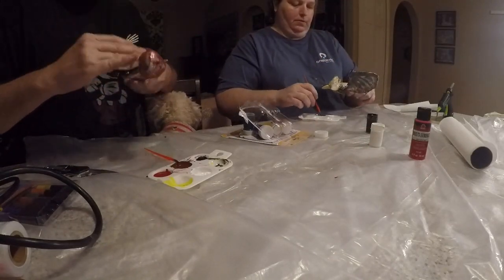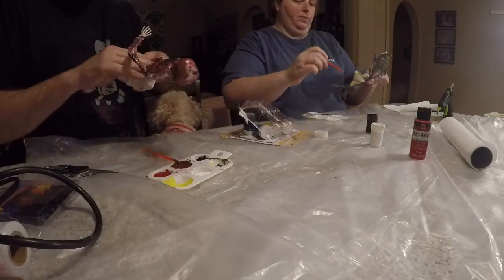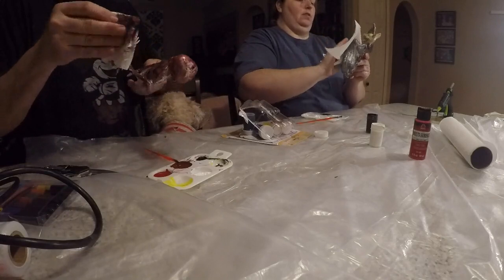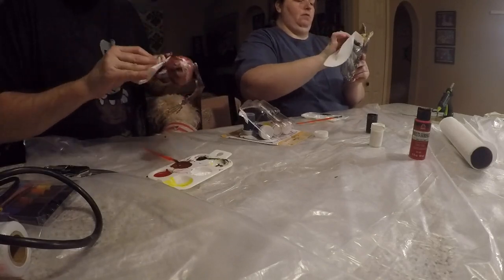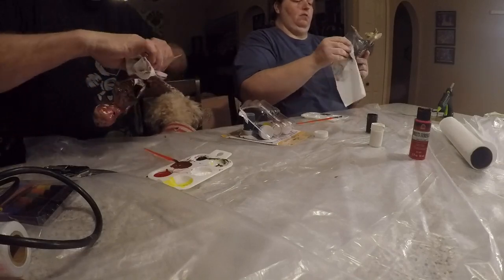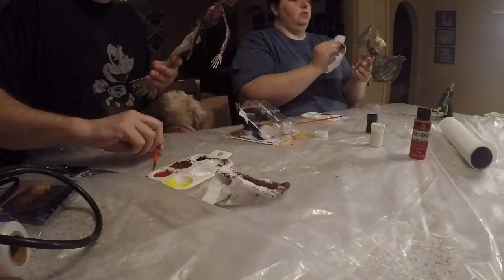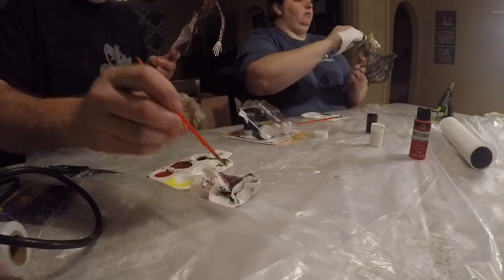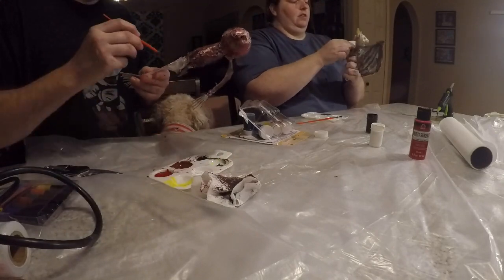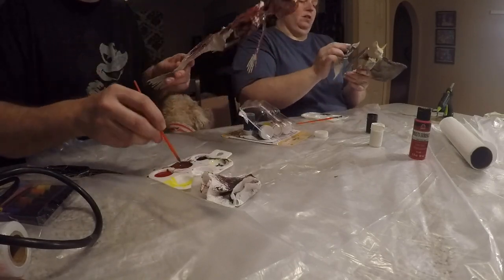I'm going to pat this with some black. Give it some, what do you call that? Hands are so dirty with black colors. Should have got like a bigger brush, y'all.